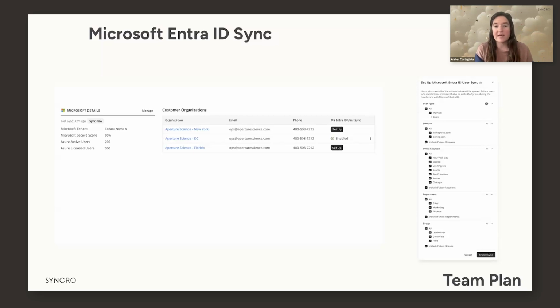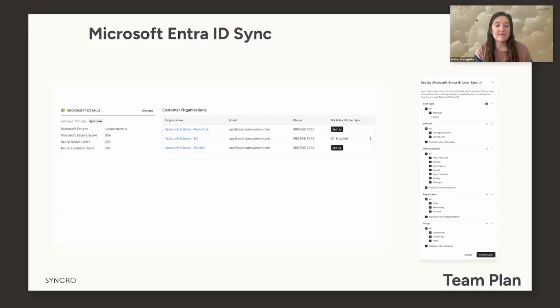Our goal here is that this will allow you to sync all of the users directly from Microsoft into Syncro with no manual effort. So if you're adding a new customer or you're making updates, if you add, edit, or disable the user in Microsoft, those changes will be reflected within Syncro every hour. And again, like I said, you can associate several Syncro customer organizations with one Microsoft tenant, if that's the way you have your Syncro account organized, and you can filter the users to go to the proper Syncro organization.